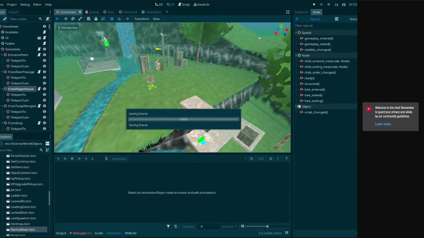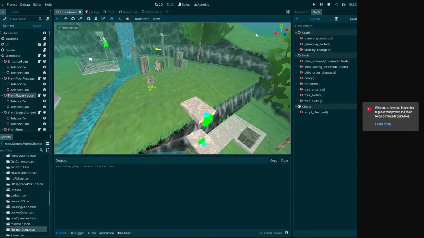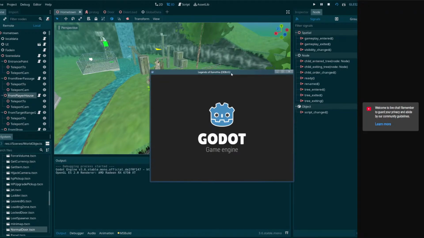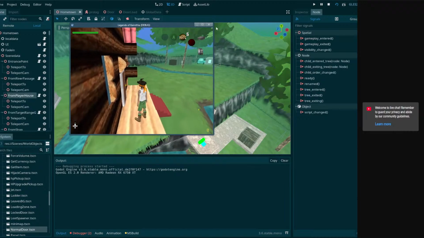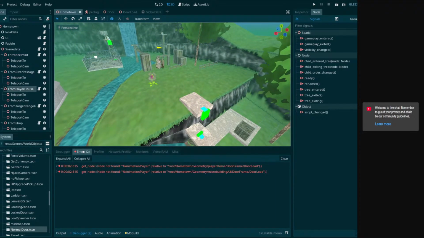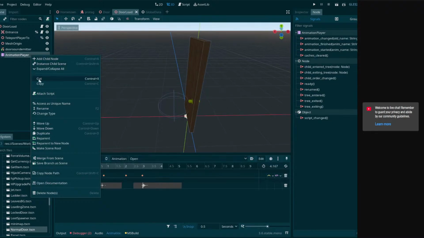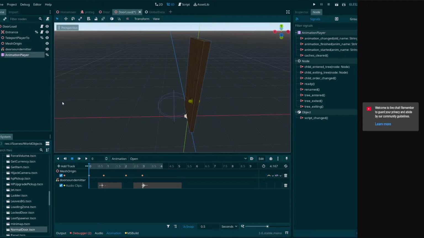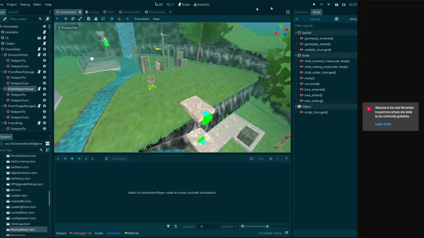Hopefully it works and doesn't crash and burn. We got some errors here. Node not found, animation player relative to door load. Oh, okay. Right, that should fix it. Let's try it again.